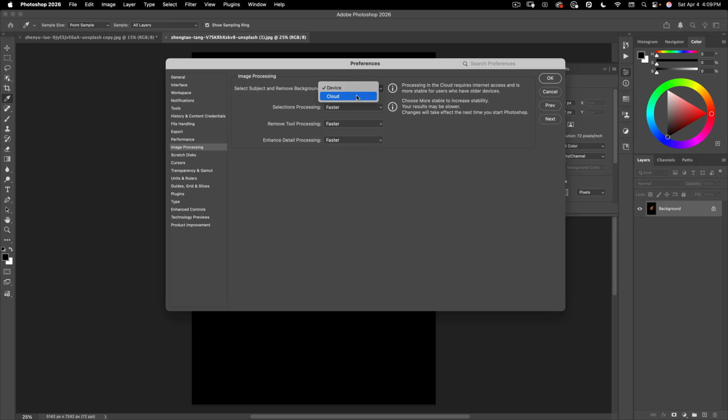Now, I found that using Adobe's AI engine, if you can, meaning you have a good internet connection, is going to get you much better results than the device. So I'm going to click on Cloud there for Remove Tool processing. I want to put these all on more stable. So they might not be as fast, but I'm going to get better results.